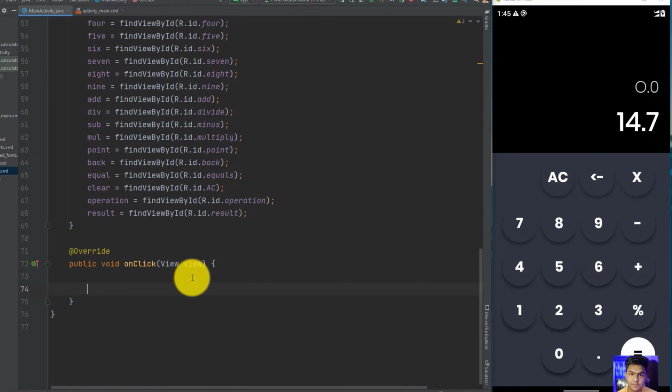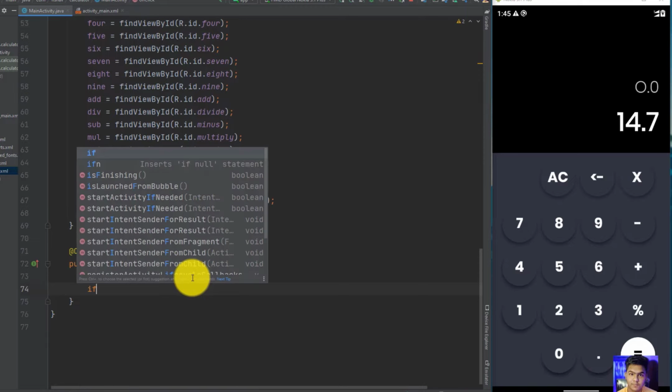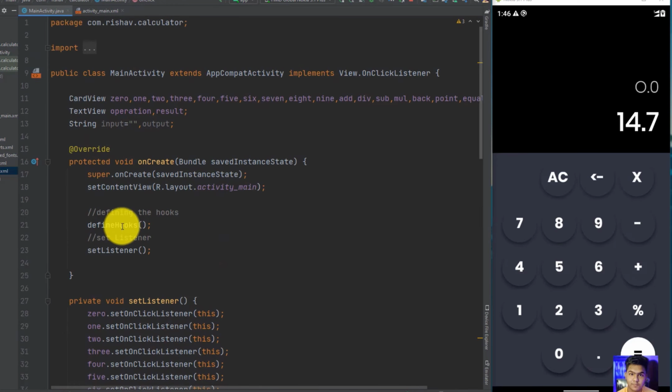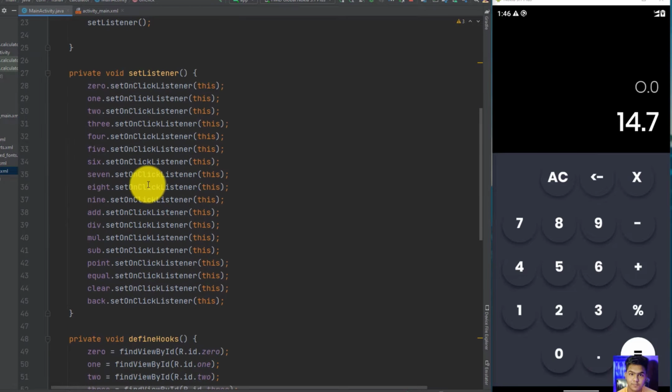So how we use this on click is, we will be using an if statement. If this view equals 0, meaning this one is a view, and it will be checking if the view is 0, then what do I want. Now let us understand clearly how it's working.